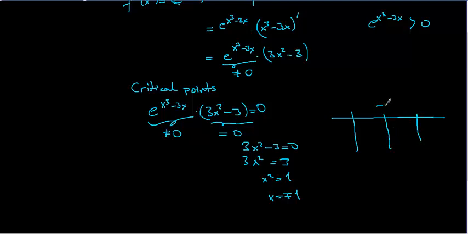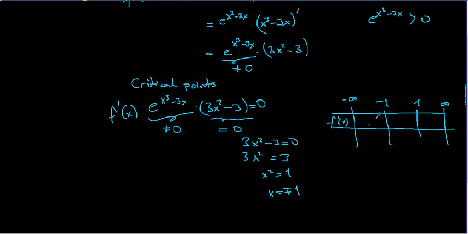Here, as you see, minus 1 and 1. This side is plus infinity, this side is minus infinity. And this is the f derivative x actually. The positive and negative signs I'm going to put here: plus, minus, and plus. Why is it like that? If you ask, here the signs are positive, plus times plus, the sign should be plus. Then it's going to be minus, and then it's going to be plus.